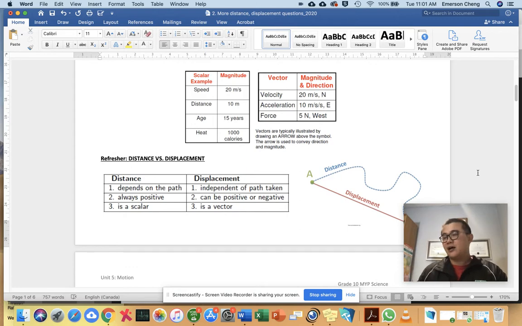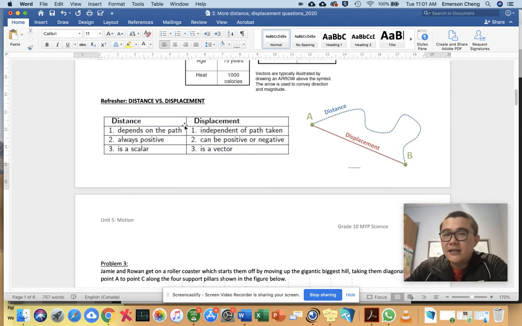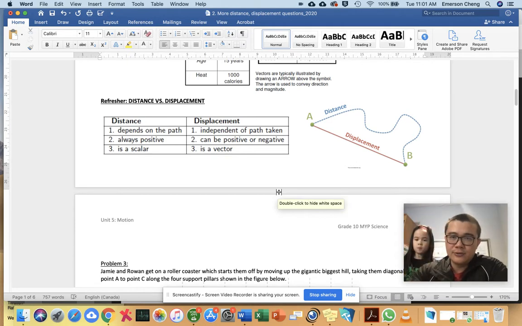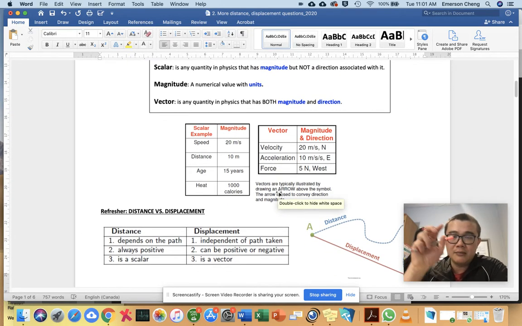All right. So, anyways, you also have learned about the difference between distance and displacement. Distance is the path that you travel and how long that path is, versus displacement is really where you end up, the difference in position. How much has your position changed? So here are the differences again. We're going to build on top of these two pieces of knowledge that you learned last lesson.